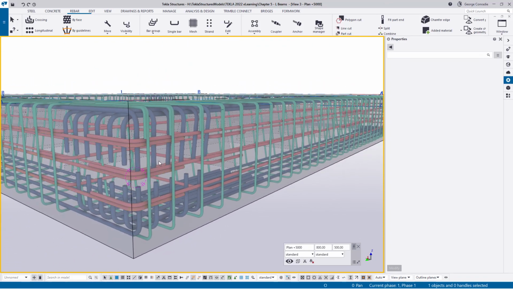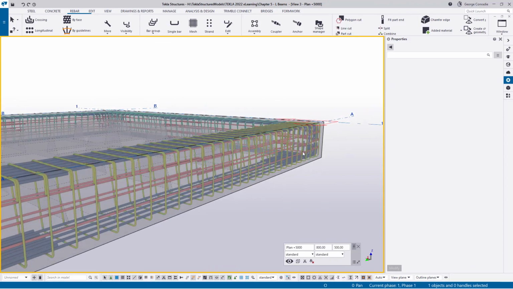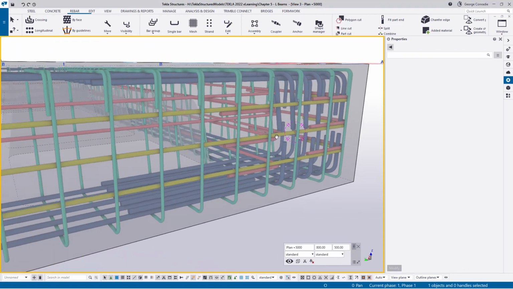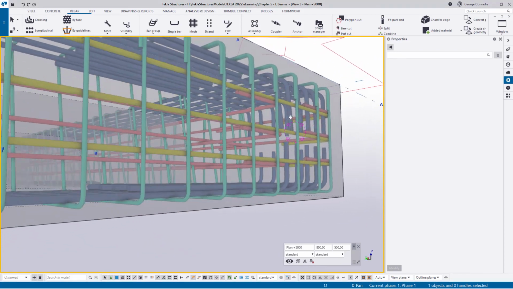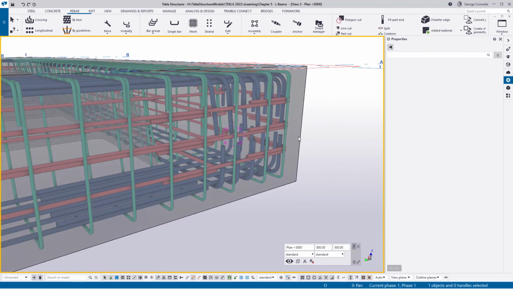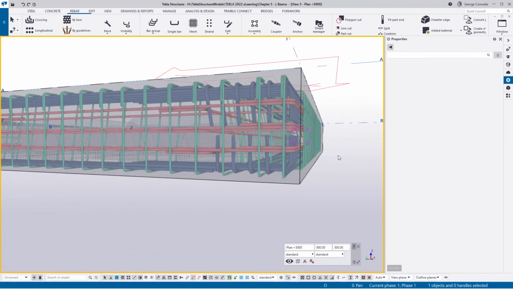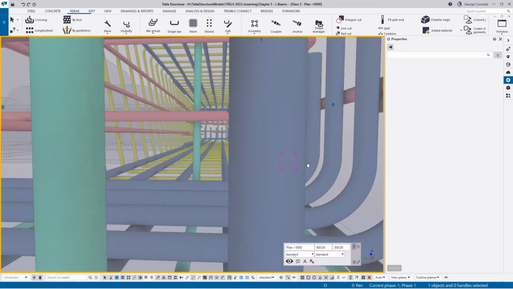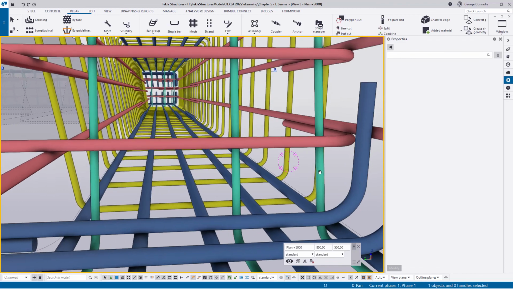It's a far better way to visualize it. It's really not a good setting for modeling with, because it's sometimes difficult to rotate and all that type of stuff. But it's absolutely brilliant for viewing. So we can see there how well this actually came out.